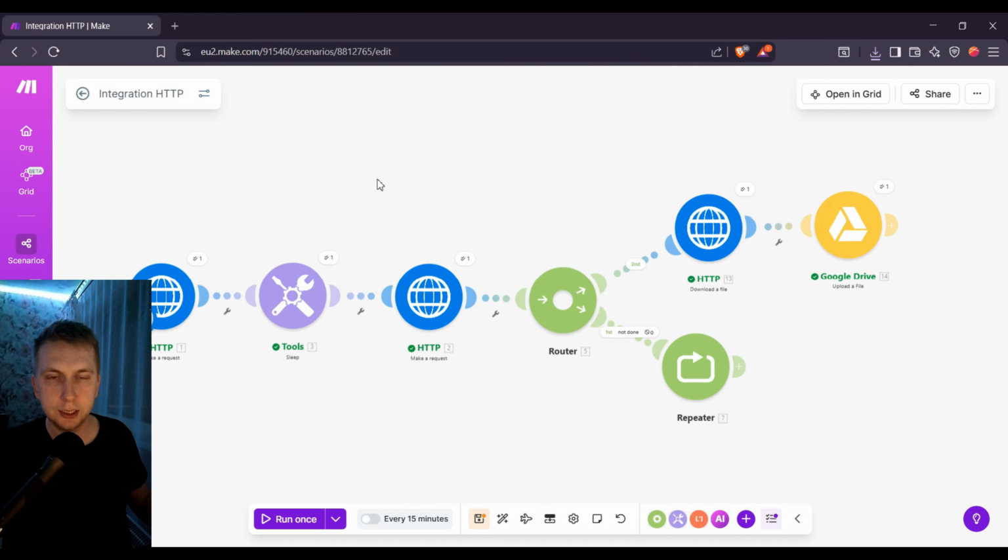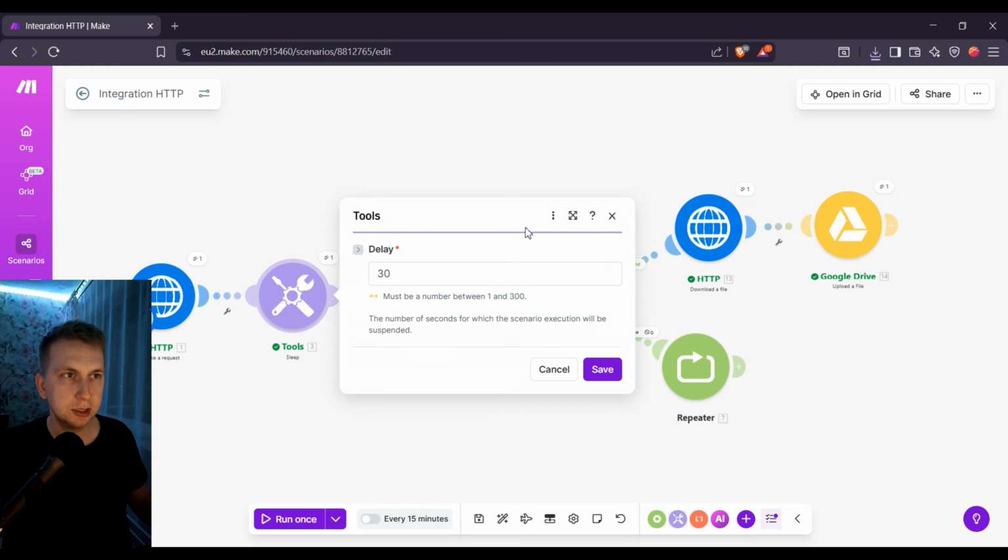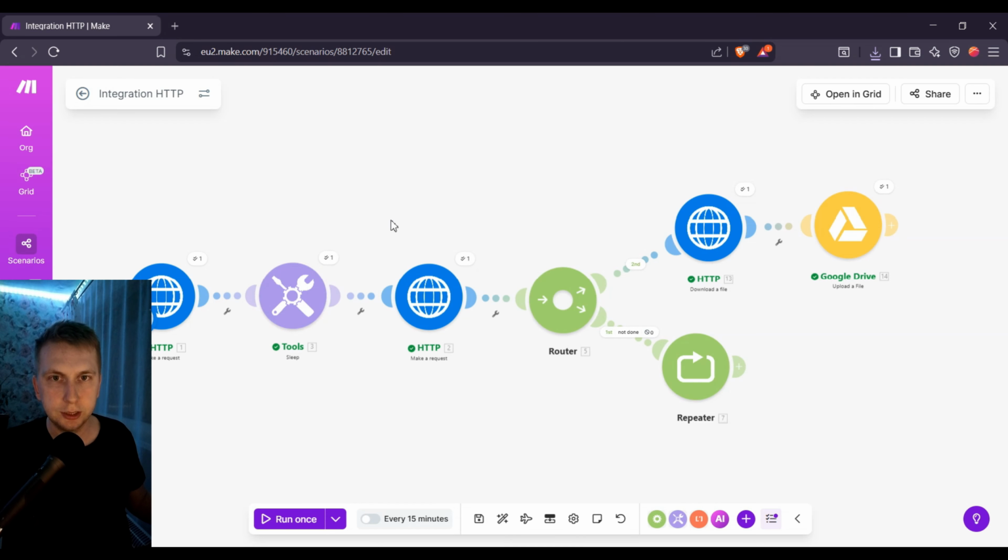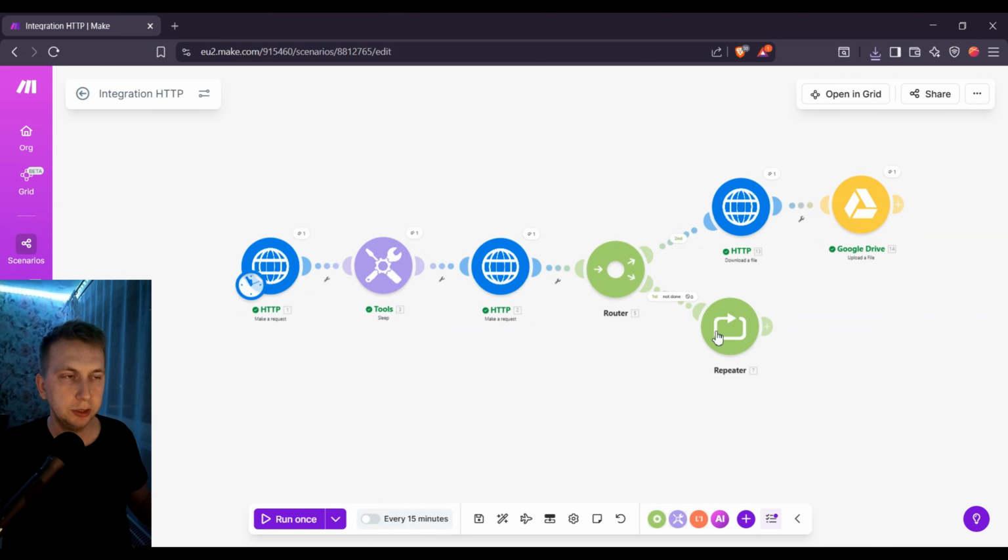So this is how you generate videos with xAI Grok. Like I told, probably you can handle it even without the repeater, and so you don't need any router also. You just in case can add longer sleep seconds if you're generating longer videos, because right now the video generation is very fast, but I just added it to show what to do just in case.